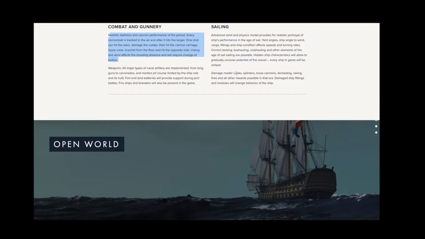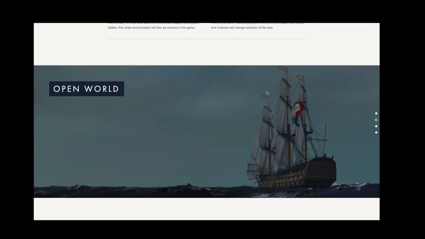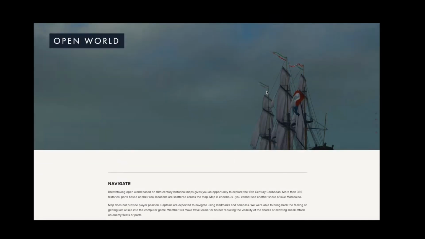Damage model: leaks, splinters, loose cannons, dismasting, raking, fires, and all hazards possible in the era. Damage, ship fittings, and modules change the behavior of the ship. Okay, that's nice. I like that.